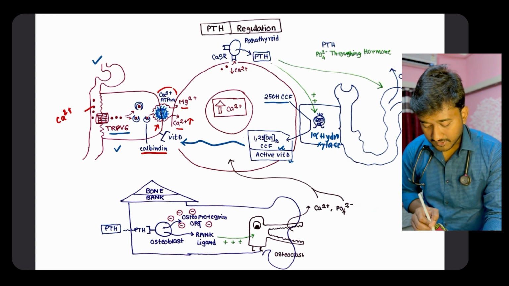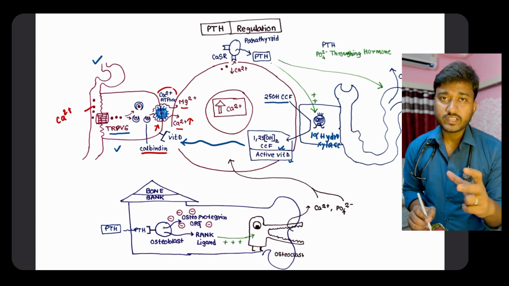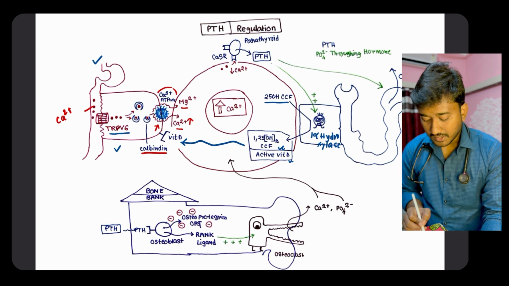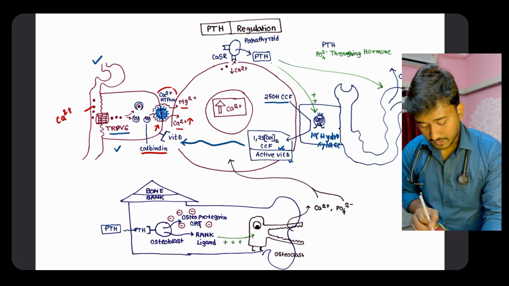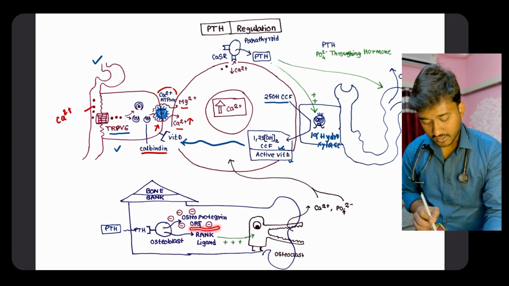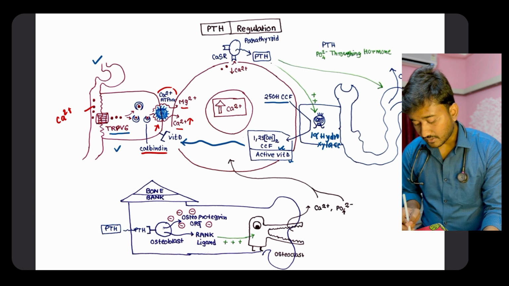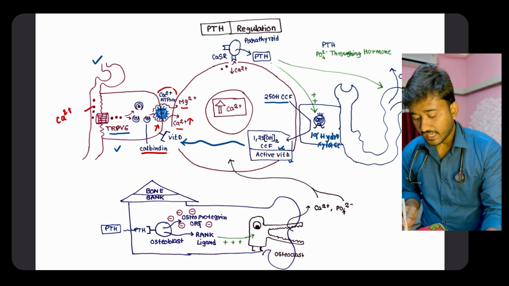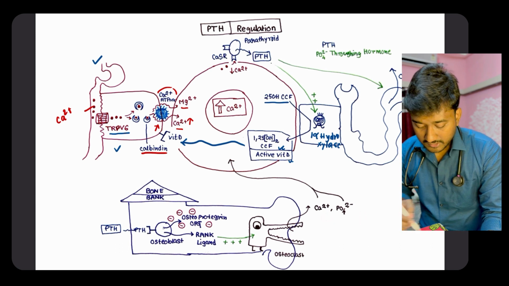And on the other hand, this PTH also inhibits another molecule which is called osteoprotegerin. Remember, osteoprotegerin means they protect the bone. They protect the bone from degradation or from resorption. Therefore, PTH inhibits this OPG, or osteoprotegerin. So PTH leads to overexpression of RANK ligand and overwork of this osteoclast, and eventually calcium and phosphate increase in blood. So this is the number two action.